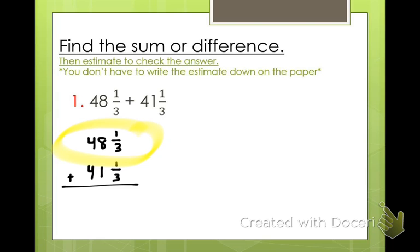If I were rounding that to the nearest tens, what would that round to? A 50. Once again, you don't have to write this down, but I'm just going to write it for us to know. A 50, and then this one right here, 41 1/3, about what would that be? About a 40. So what is 50 plus 40? 90. So what we did was we estimated that.